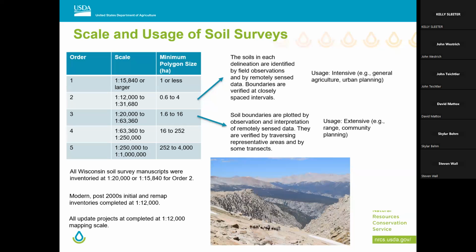They're not done by any means. I mean, it took 70 years to get the original inventory. So trying to piece together vintages of soil surveys 20, 30, 40 years apart, sitting right next to each other, can be a challenge at times. It's never been a one-to-one correlation between soil survey areas. So there's always that level of intensity that needs to be focused on getting a more detailed product and providing the best information.